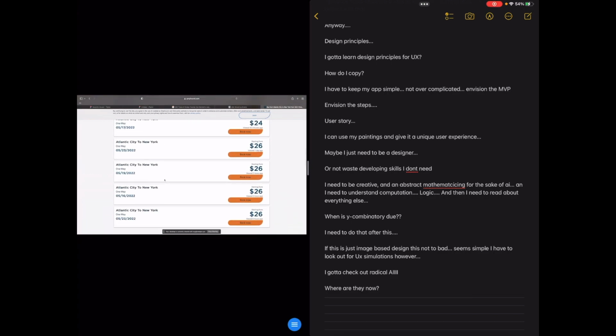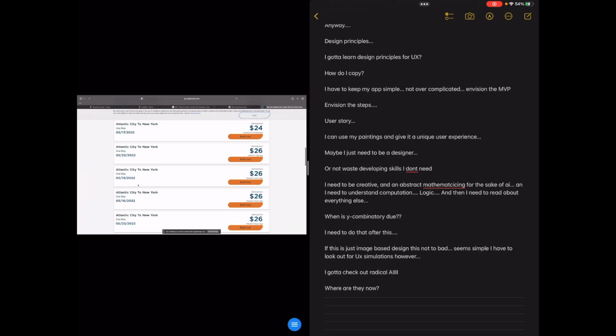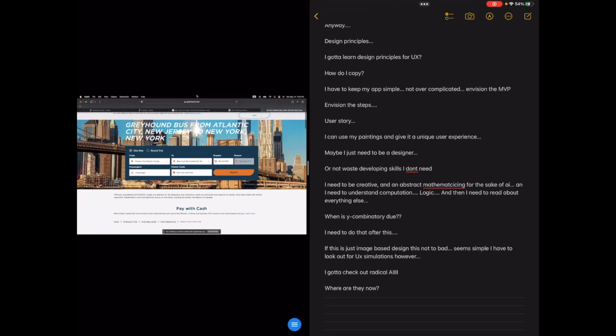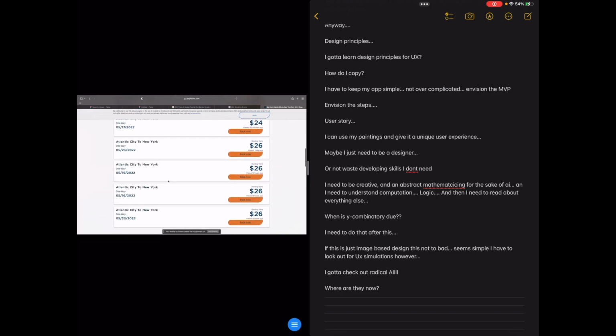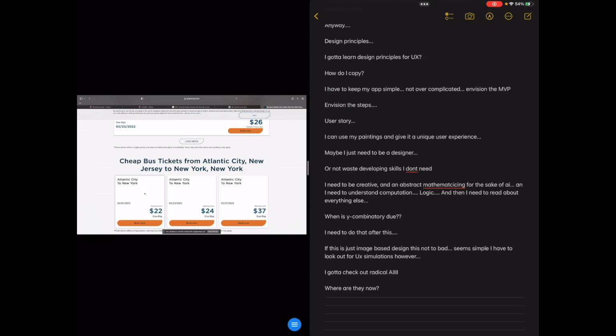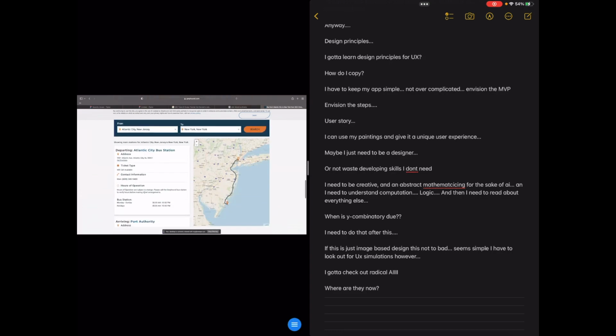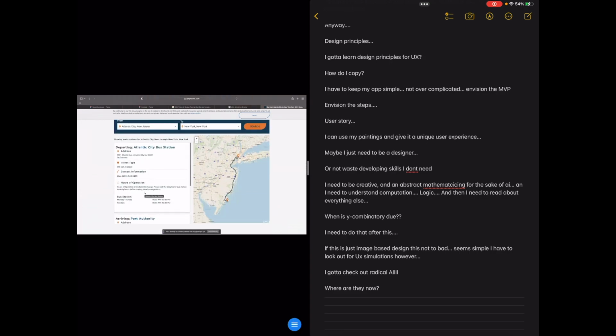When's the last minute time I could buy this ticket? If it's available, you can buy, but you have to look at where they stop. Greyhound, Atlantic City, where they stop. Right? Find a bus stop.